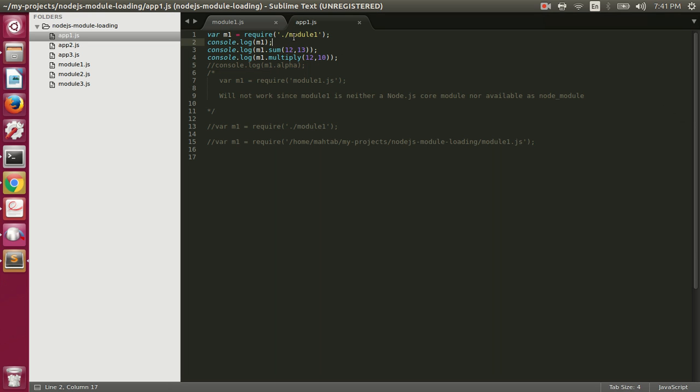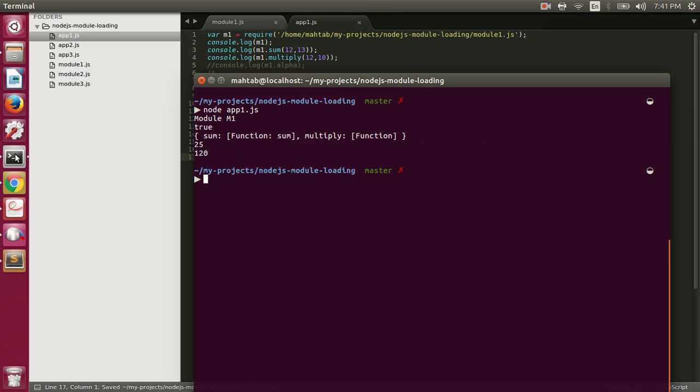Here we are doing the relative path, and we could have done the absolute path, which is this. So if I copy this and put it here, it will work. Here we are specifying the complete path to that module, and it will still work.